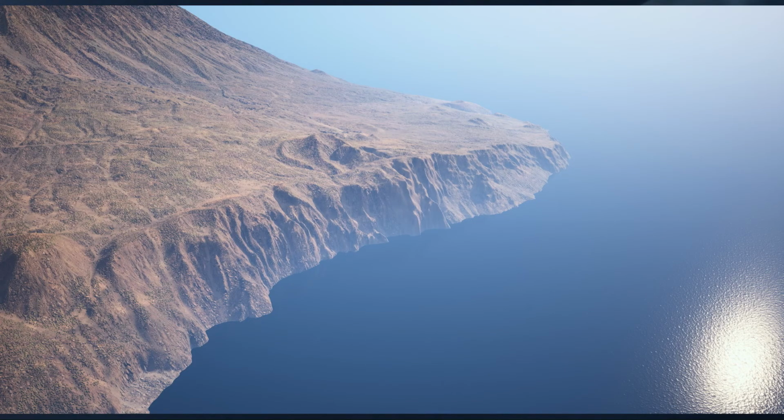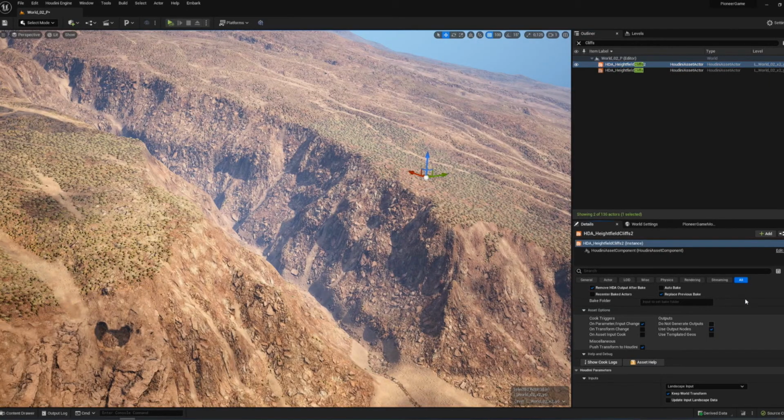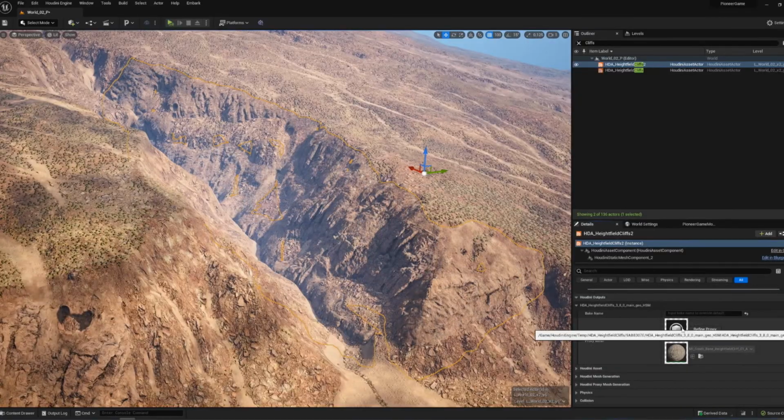time. So let's take a look at what it looks like inside Unreal. So that's the end result. And next, I want to mention just a few of our Houdini engine assets that are height field or landscape input based. The first one is our height field cliffs tool, which, you place the HDA in the world, input the landscape, and it will generate a surface along the slope.